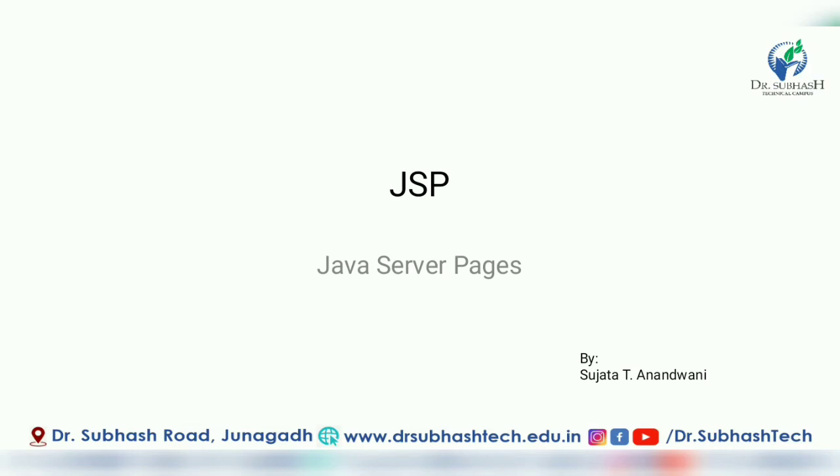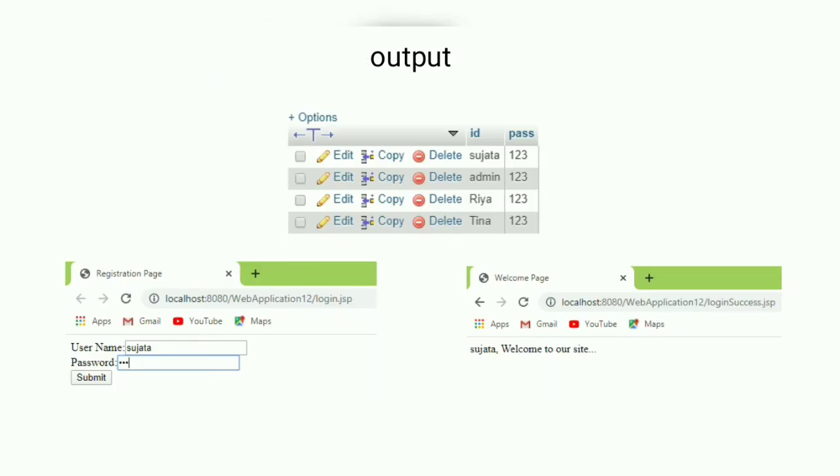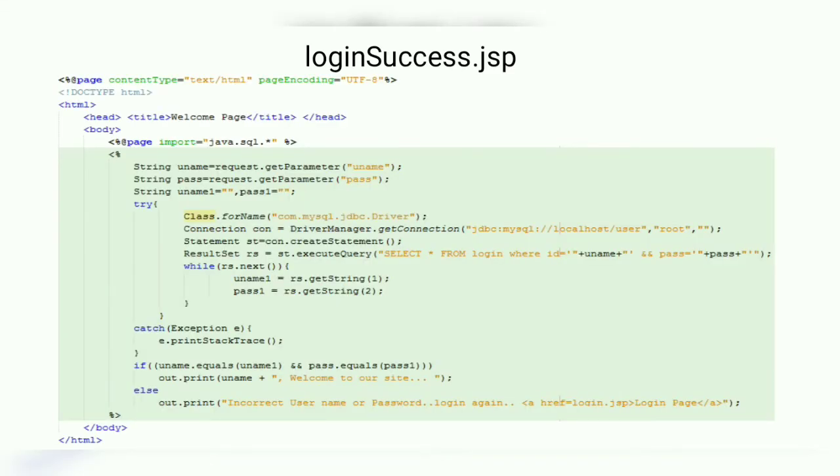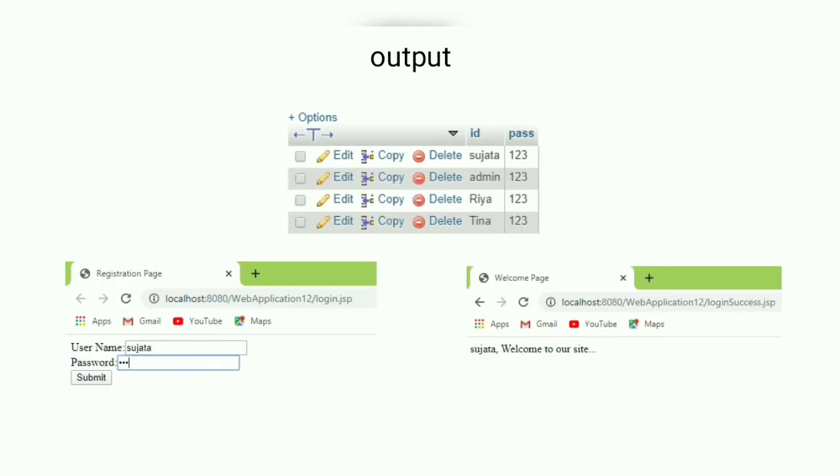Right. So let us see the output of this code. Firstly we can see the table name. The table name we have seen in the previous slide, that is the login table, and the database name here is user. So here we have the table. There are two columns, ID and pass, and there are 4 entries for ID and password.